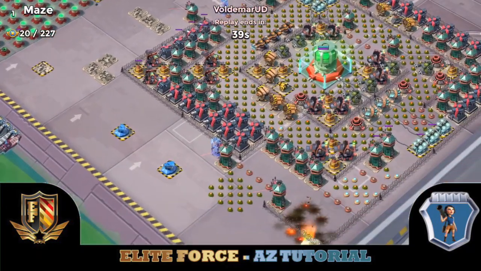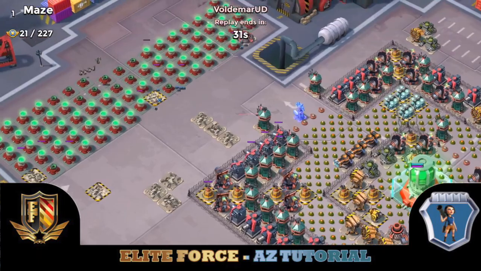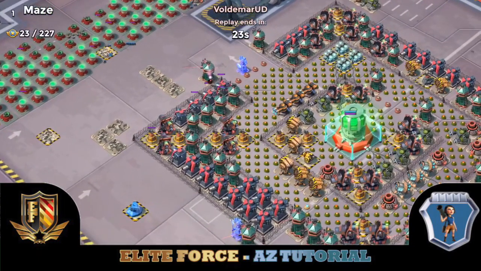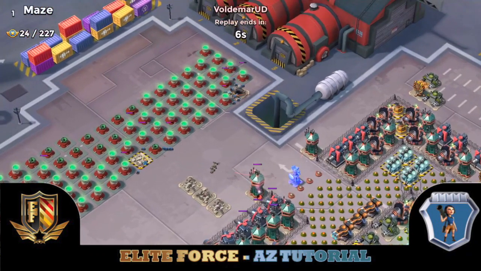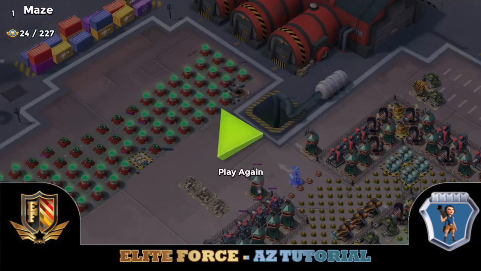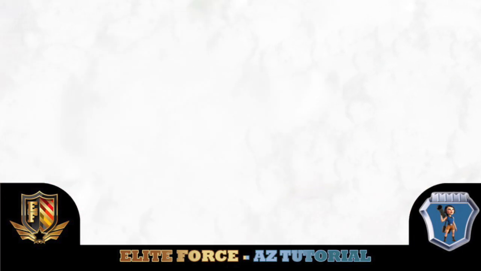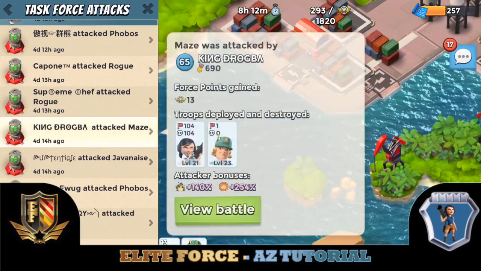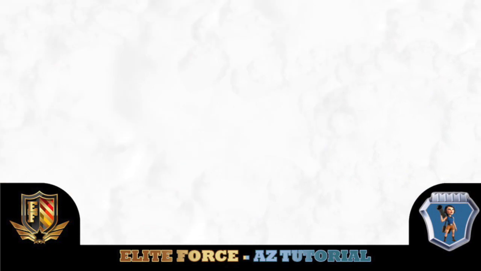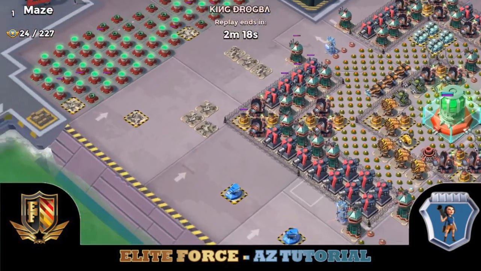If you've used a lot to clear mines, it's not worth the cells to eat more. So he figured it's time to kill the troops. The attack was over anyways, but that sniper tower was not very important. He just didn't want to eat any more cells. Second hit was done by King Dragba. That first one was Kimcast, if I didn't mention.